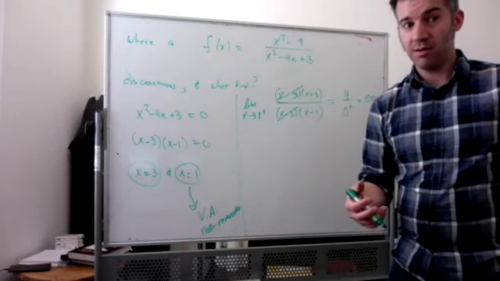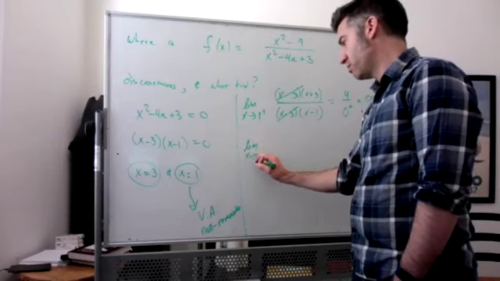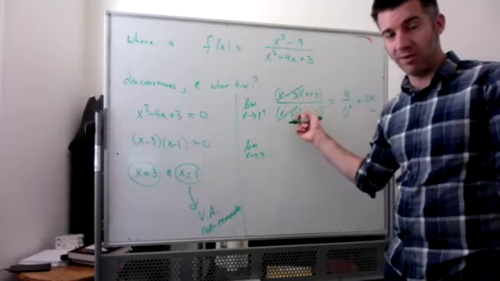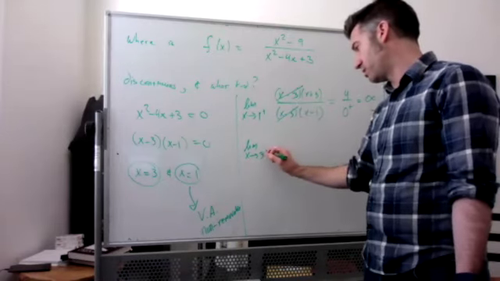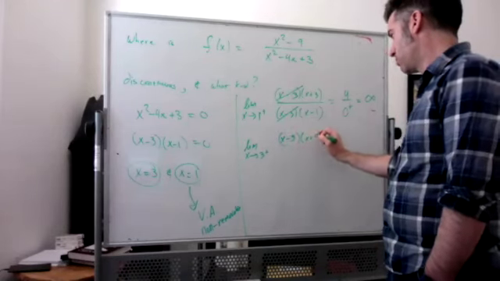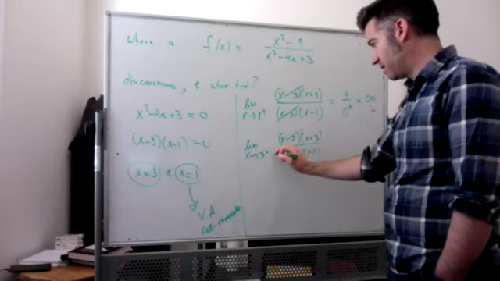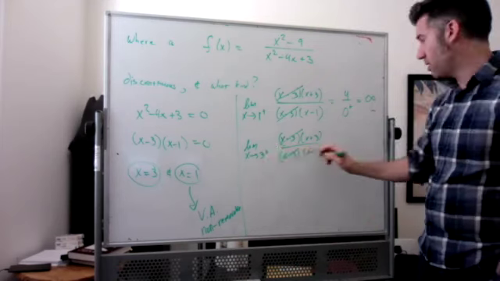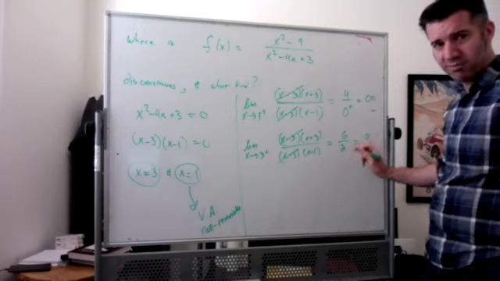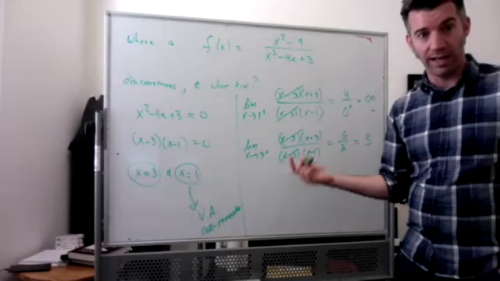At x equals 3, we have something different. So we take the limit as x approaches 3 from either side, although it's going to be the same on the other side. The one at 1 wouldn't be the same on the other side. That one would be positive infinity on one side, negative on the other. But if we approach 3, say from the right, of this same expression, the x minus 3's cancel. If we plug in 3, we get 3 plus 3 over 3 minus 1, which ends up being 3, coincidence. But here's what this means. This means that we have a hole at x equal to 3.